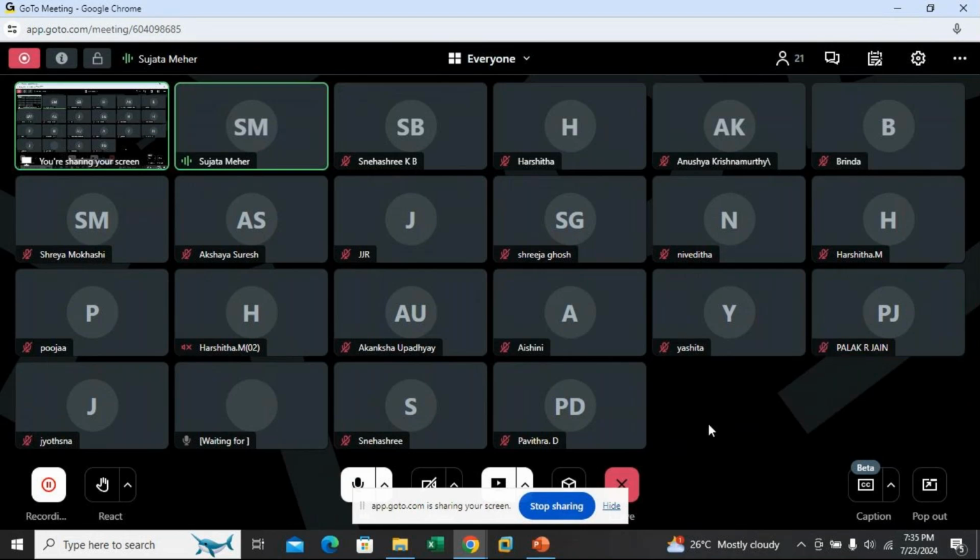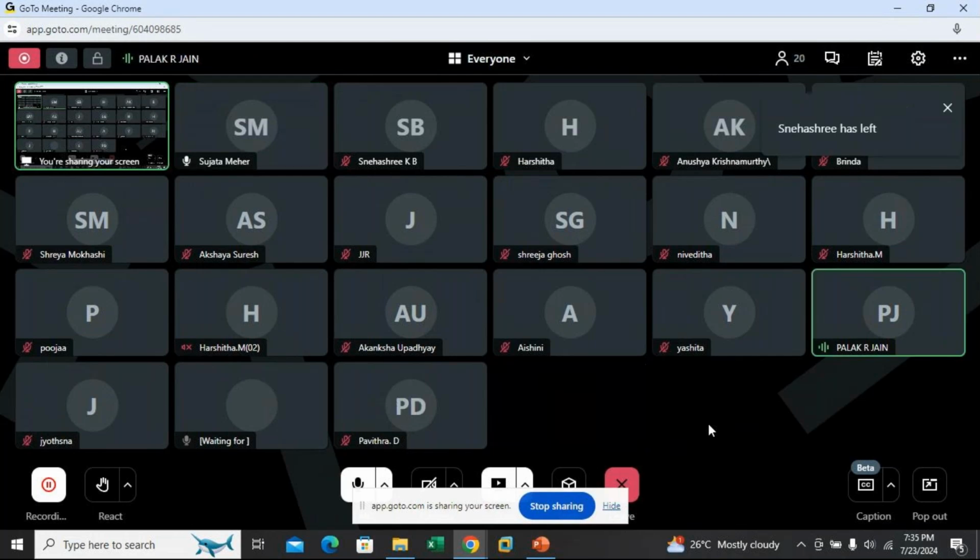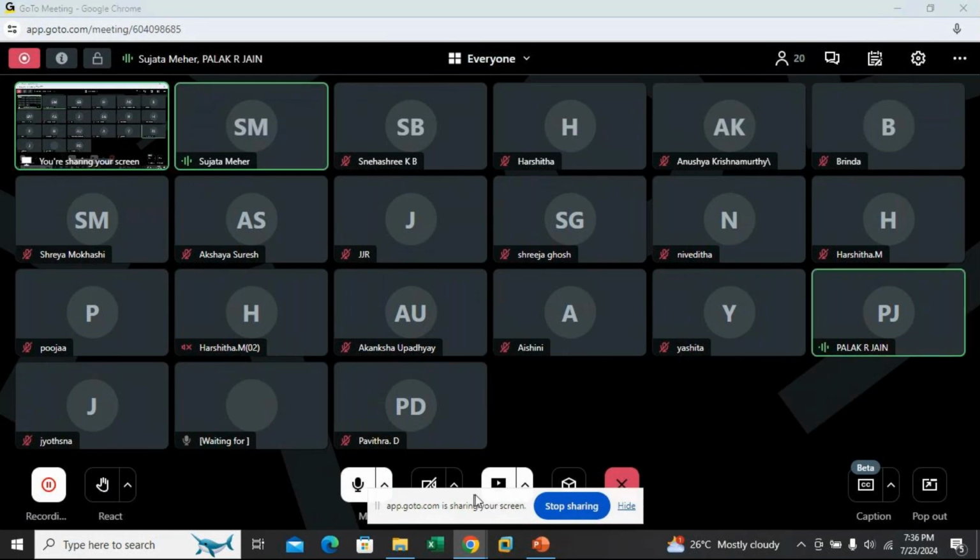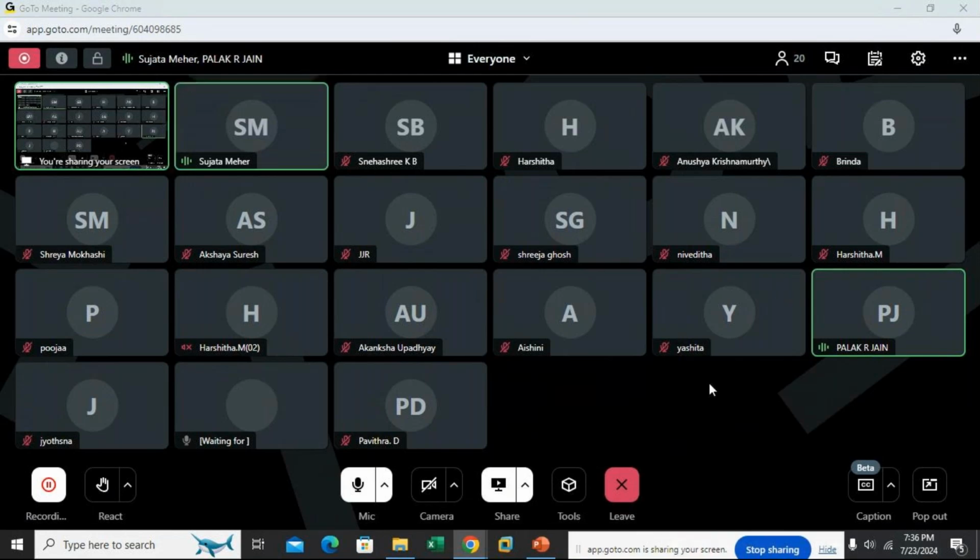Is your number there in your group? I'll call you back. You can contact and come. I'll inform you if sir is coming. Because I live far away, I thought I could come directly to the center from college. I'll inform you, Palak, from the office. Thank you, ma'am. Can you inform me latest by tonight? No, no, now it is her logout time. By tomorrow morning, I'll inform you.